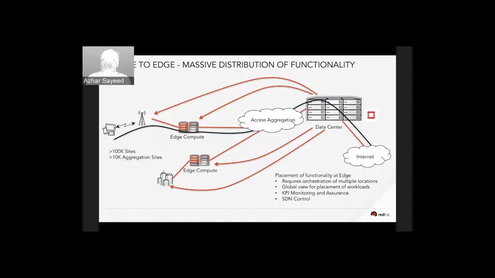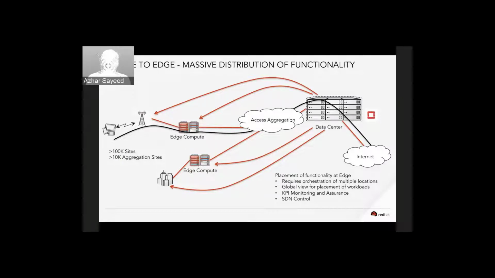You need a view of where those workloads are placed, how they are placed, what your assurance framework is, what the overlay networking control or underlay networking control is for all of those. Now, you just saw a presentation from Intel a moment ago about some of the networking challenges specifically, and how Red Hat and Intel are working together to solve some of those networking challenges. There are more than just networking challenges. We also need visibility into the nodes in terms of how you place functionality, how you distribute functionality, how you manage storage in those contexts. So this is a massive challenge.